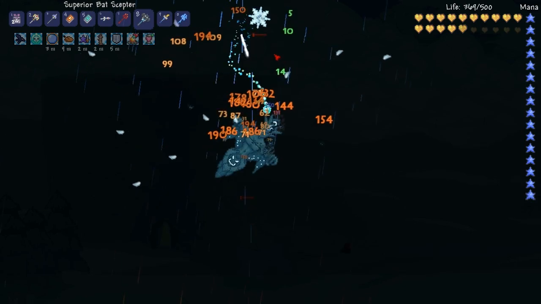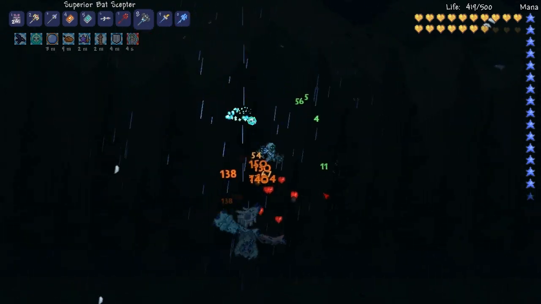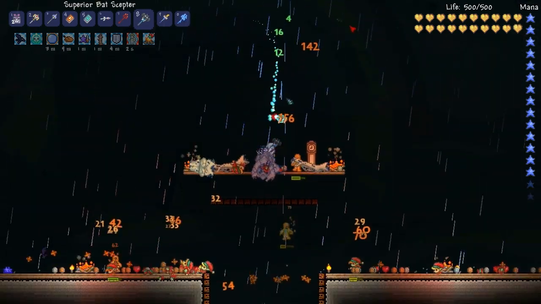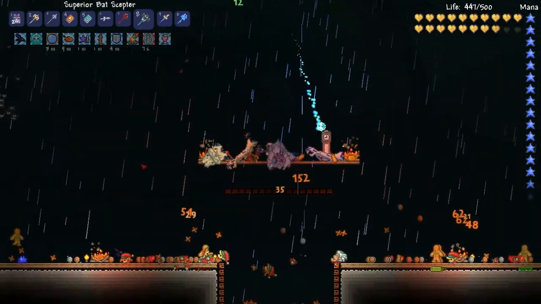Ice Queen seems to move around a whole bunch, so maybe that is not quite as viable for her. Okay, so she's going to spin around a whole bunch. She died. I don't think she gave me anything, though, so I guess we're going to start over on that.